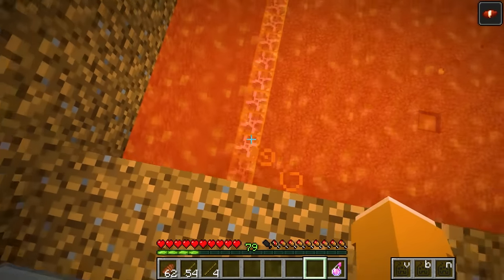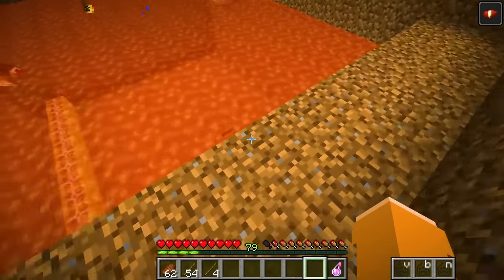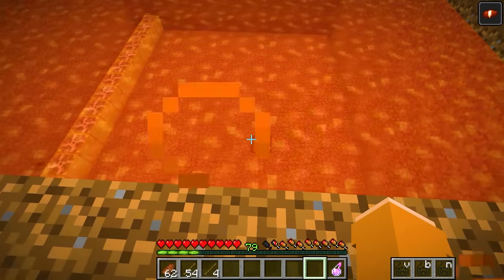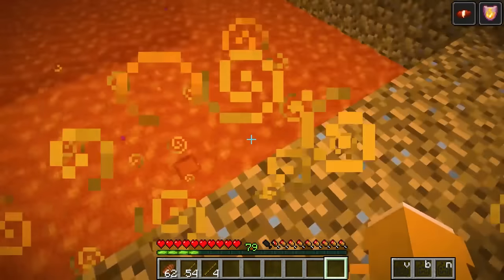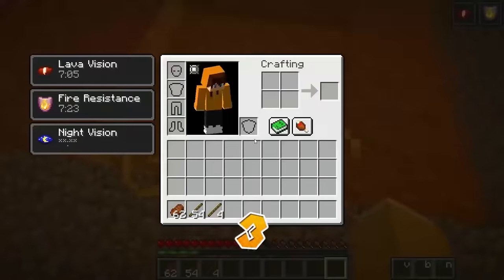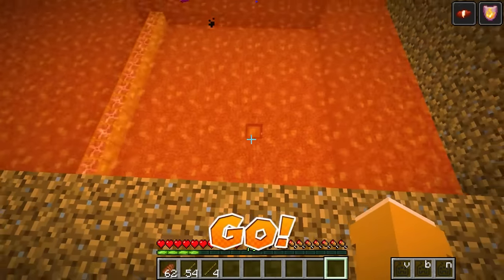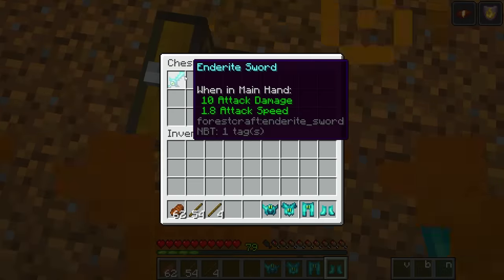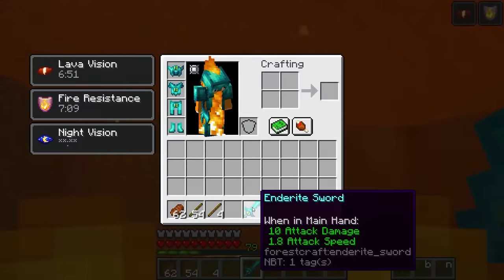I can see the fans. And I can also see something else down here. What is it? It looks a bit like a chest. I guess you have to go swim in there. Yeah, okay, let me get my fire resistance and I'm going to jump in. Now, ready? Yep. 3, 2, 1, go! Let me open this chest and... No way! Enderite stuff? That is super cool. Come back up! Okay, amazing.